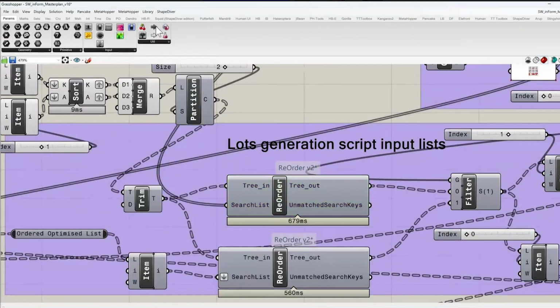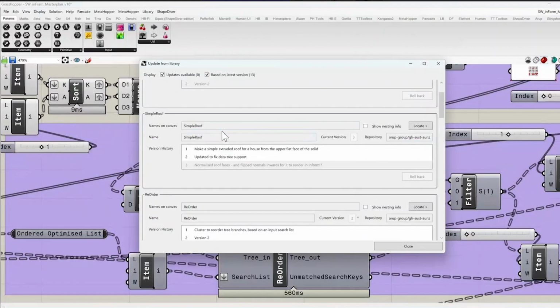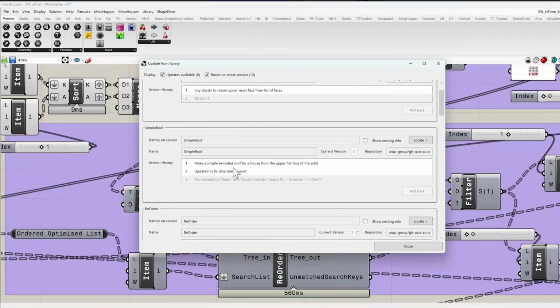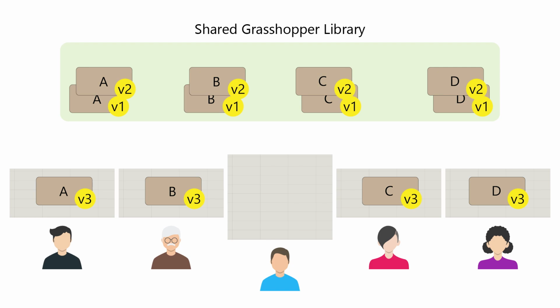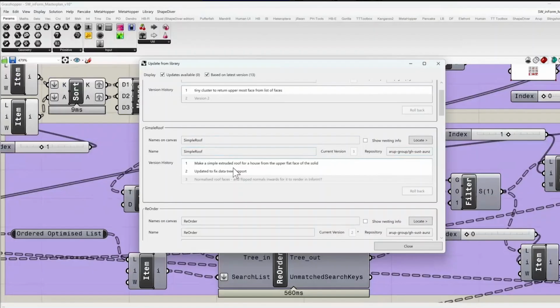This gave us an opportunity to leverage DefinitionLibrary, and it meant as they were producing or continuing to iterate through developing a cluster, they could publish that up to DefinitionLibrary, and on the centralized canvas that I was maintaining, I would periodically see that updates had come in from clusters that people had been working on, and I could pull them into the central canvas. I could coordinate when I was going to pull those in.